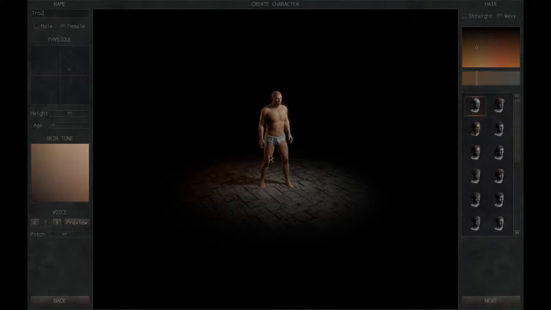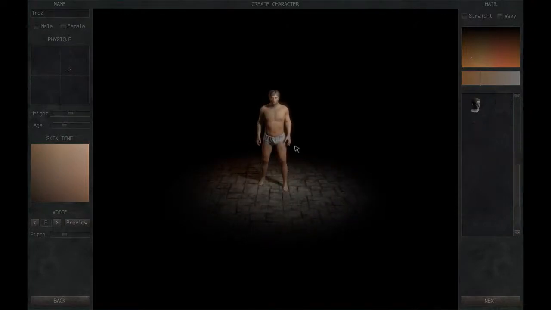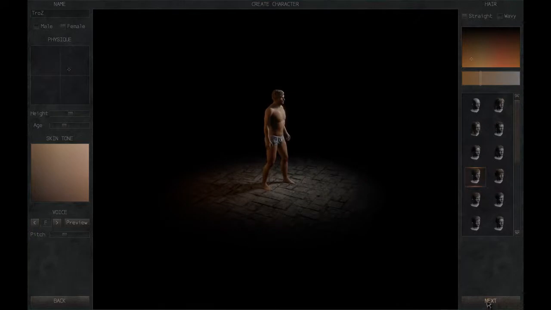Oh, this age slider. Bit subtle on some of the hair. It'd be nice if you could zoom in closer. Oh, you can spin it around. Can't change the angle, doesn't look like. Mouse wheel right now is just moving the group of hair. It's a wavy one. Alright, let's hit next.